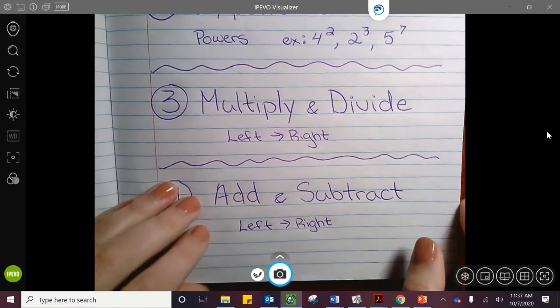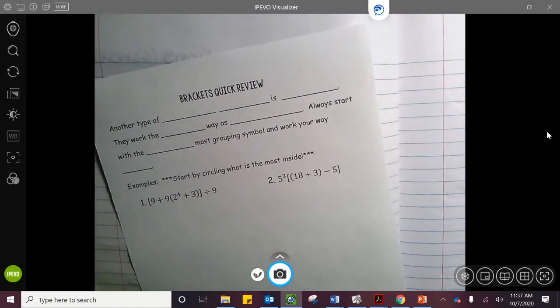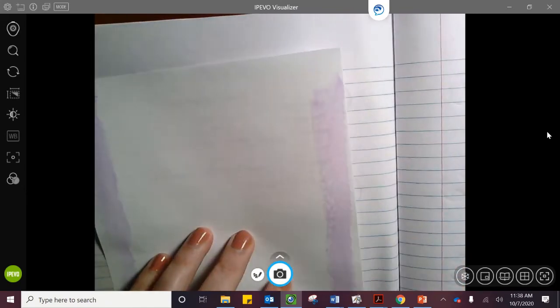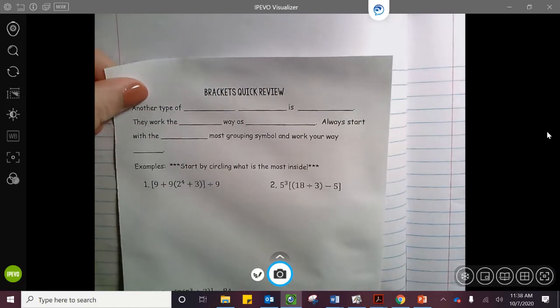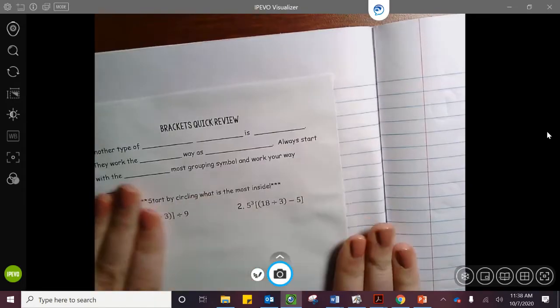All right, so now I'm going to flip over my page. And on the back, you are going to glue in the notes page that I gave you for the brackets review. So go ahead and put your glue on the back side of this if it was not already glued in your notebook. Some of you might have gotten it glued in class the other day. Some of you are doing it now. You can follow along and do it as I glue mine in. You can pause the video if you need, or you can let it play if you get it glued in at the same time I do. We're going to do our brackets review first.